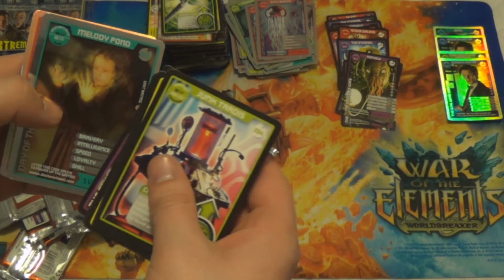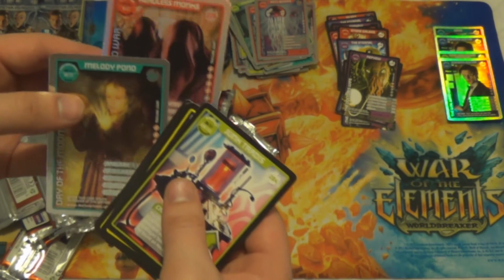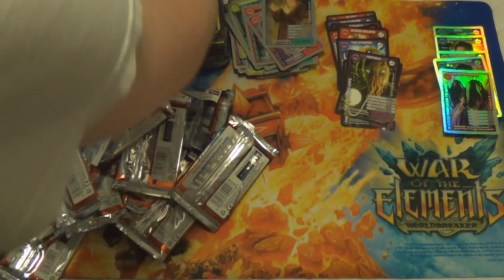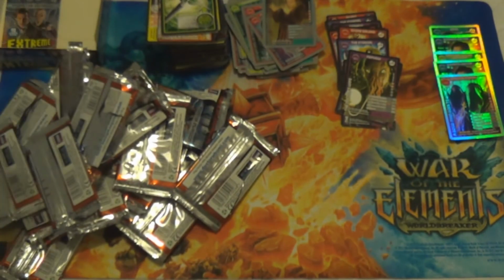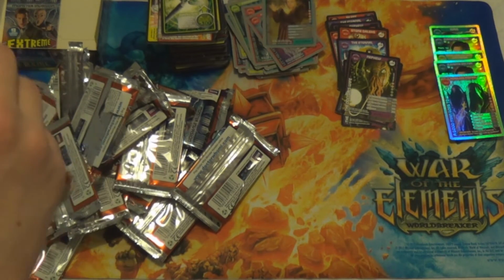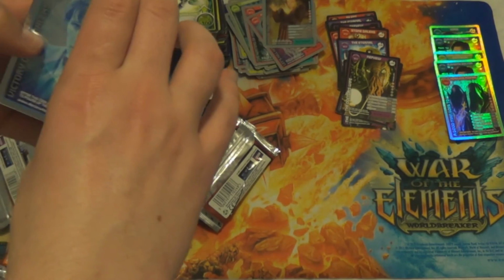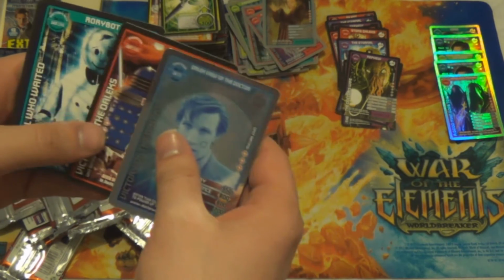And we have Melody Pond as the rare, and I think that's an ultra rare. It is, it's Headless Monks, the ultra rare. So we actually got 5 ultra rares from our box and a half, and it's 4 different ones. And yeah, I think it said there was only 5 different ones. So that's actually 4 out of the 5 there, which is pretty good. Okay, our rare in this one is the Dalek View of the Doctor.